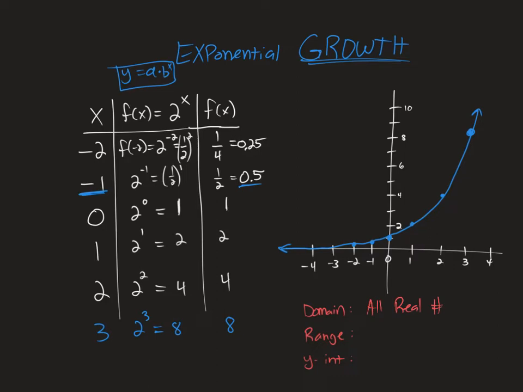It has this asymptote. It doesn't go below, I drew that wrong. It doesn't go below 0. So the lowest value is 0, but it does keep going up forever and ever. It does keep going up and up and up. So the range is all values of y that are greater than 0. Now, it's never going to be 0, and then we've got our y-intercept, which is 0, 1, and that is obviously right there.